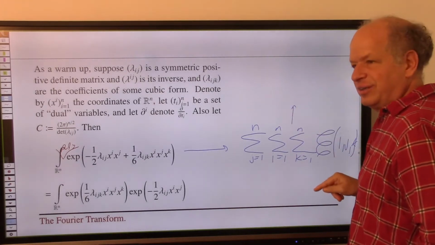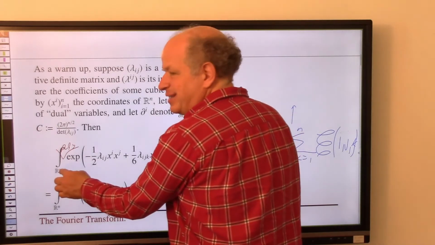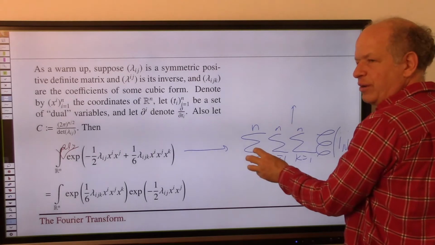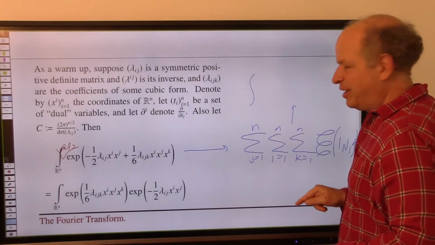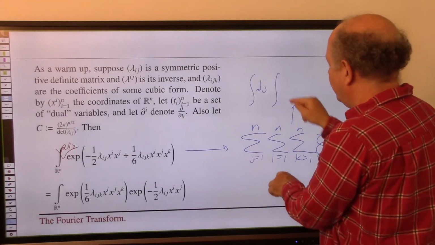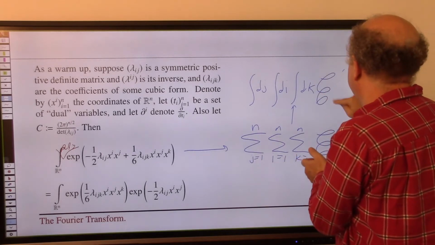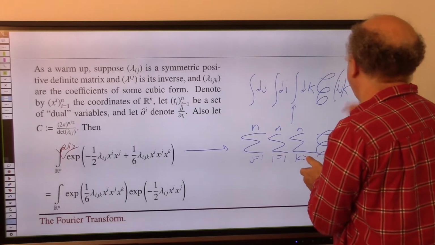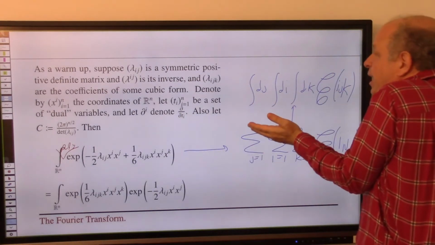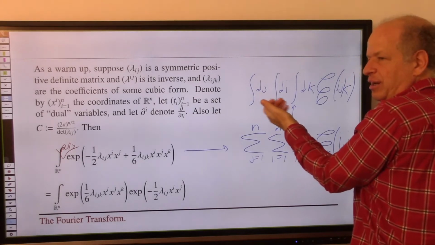And if you could do that, then you'd want to replace R to the n by R to the infinity. Or more precisely, replace the integer n by the real numbers. And then summation from 1 to n will become integration, a variable corresponding to j, so dj maybe I'll call it. And then summation as i goes from 1 to n will become integration di. Summation as k goes from 1 to n will become integration dk, and then you'll just copy the expression ijk. Now, the whole process didn't make sense, but the end result, if you're lucky, does make sense. Because now we just switch down to integration over a finite dimensional space.